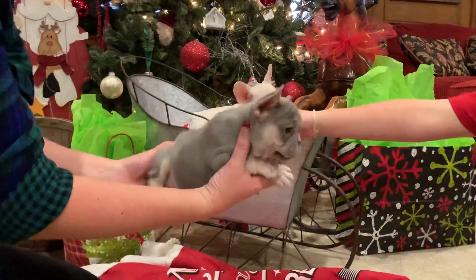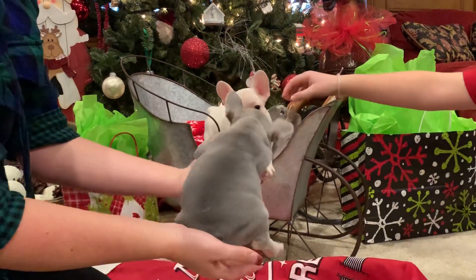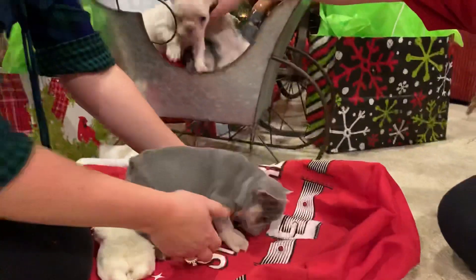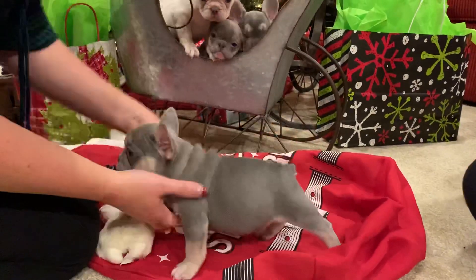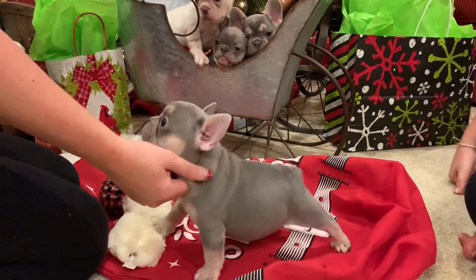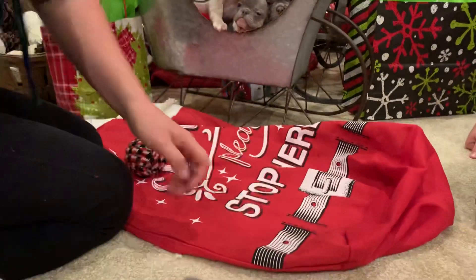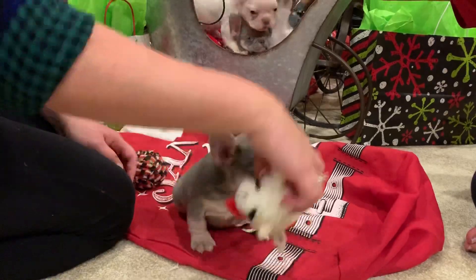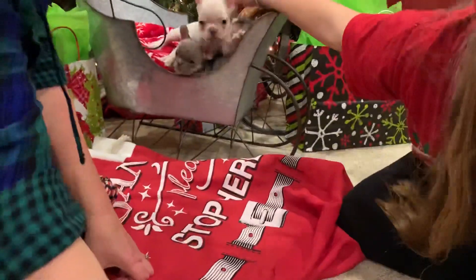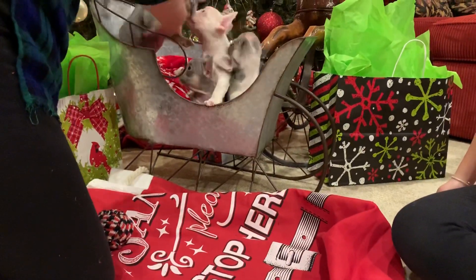Frosty and Kringle are pretty close in color. This is our lilac and tan male — again another ATA. You can see the bone in these guys' legs, and look down his back — just big, thick, healthy pups. They're eight weeks old. They only came completely off mom about five days ago. You can see how short he is from head to tail. Just a cute pup — these are going to be great additions to anybody's breeding program, bringing all kinds of color.